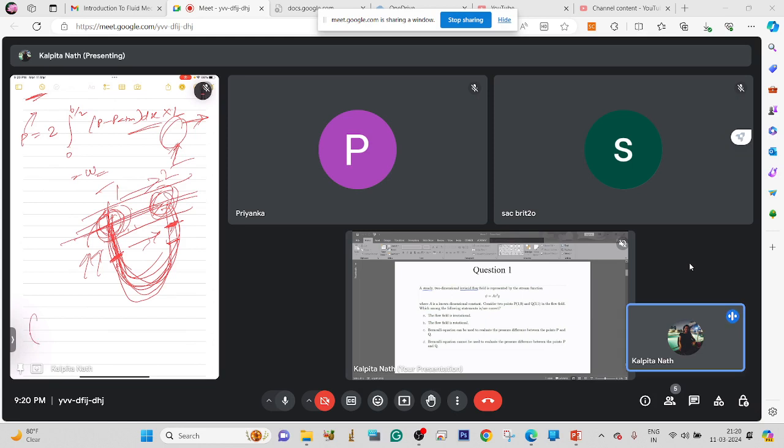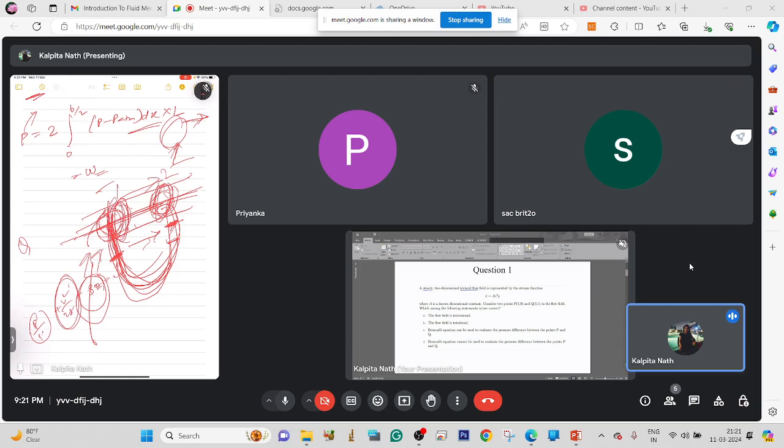So what does it come? P upon rho g plus v square upon 2g plus z, right? This is equal to constant. So this term will be cancelling out because this is horizontal, and only the velocity term remains. Since the velocity here will also be constant, because as we can see the volumetric flow rate is constant. See, the area at point 1 and point 2 both are same, right?